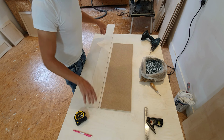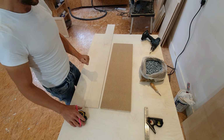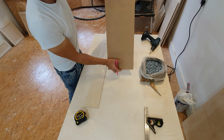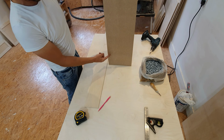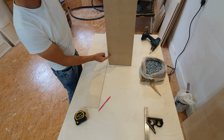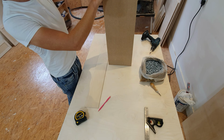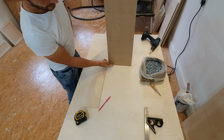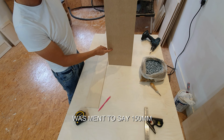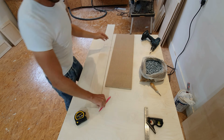When you make a template, you need to take into account your first hole. So this is the bottom. If this cupboard is going to have doors on, you need to take into account that your hinge is going to be about 100 up, that's what I do, and then 100 down, and then take into account the thickness of your hinge. So my rule of thumb is come up 100mm to the start of my first hole, and that is what I'm going to do on my template.